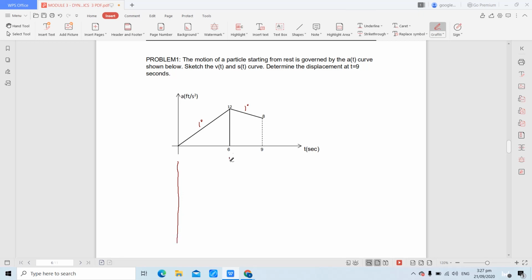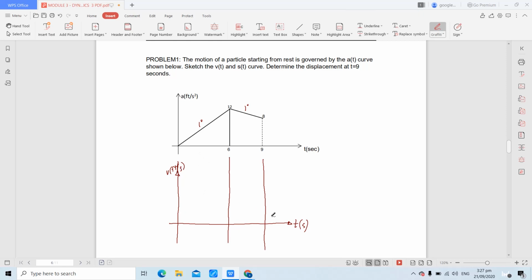So, i-project lang natin yung time natin. 0 seconds, 6 seconds, and then 9 seconds. Let this be axis t in seconds also. Ang una nating maipo-project ay yung velocity as a function of time. No? Or velocity with respect to time. This is in feet per seconds. Siya yung una. Siya yung sunod kay acceleration. And then, pagkatapos ng velocity versus time graph, susunod si displacement versus time graph. Okay. So, ito na yung ating curve.